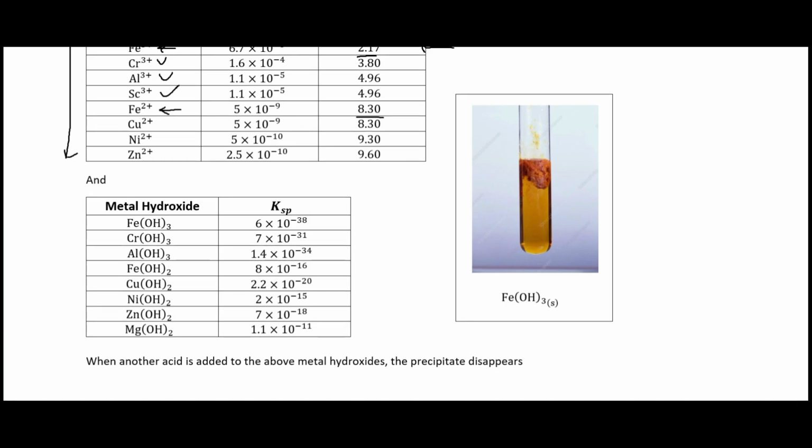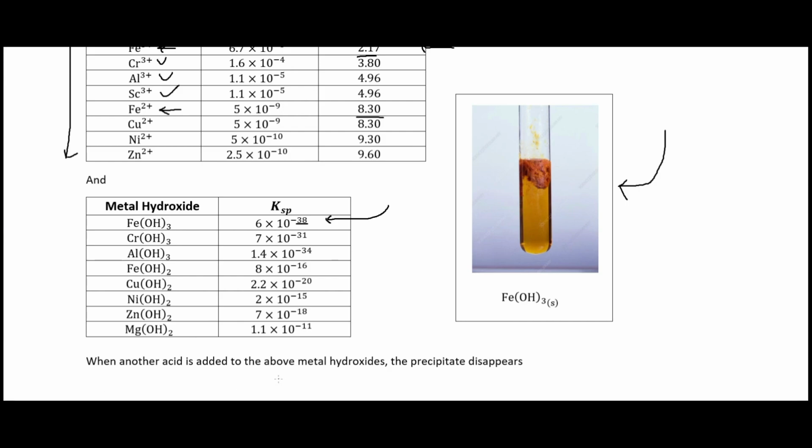And then the obverse effect to that is that these metal hydroxides become less and less soluble. So we see we have the iron OH3 right here. And so this is 10 to the negative 38, which is extremely insoluble. And I actually have an image of the precipitate of that. But we see that these metal hydroxides can vary in their insolubility.